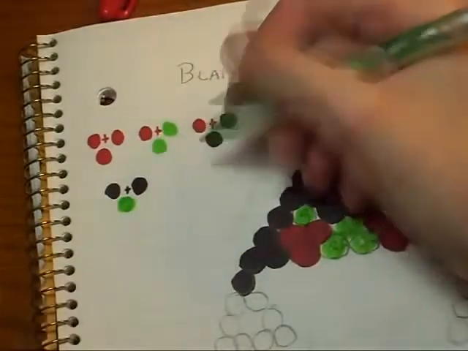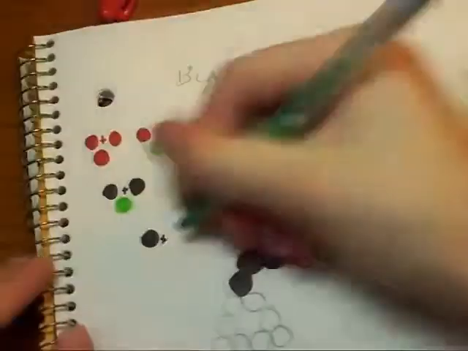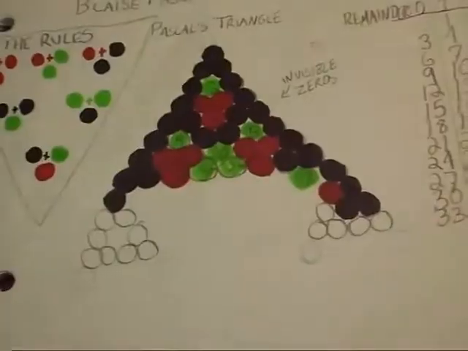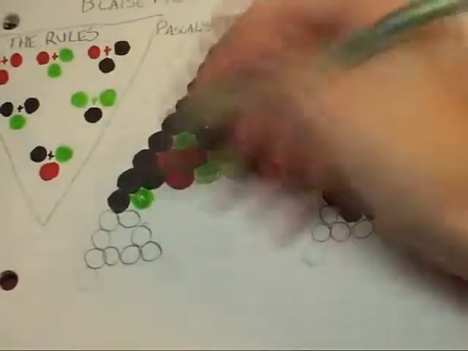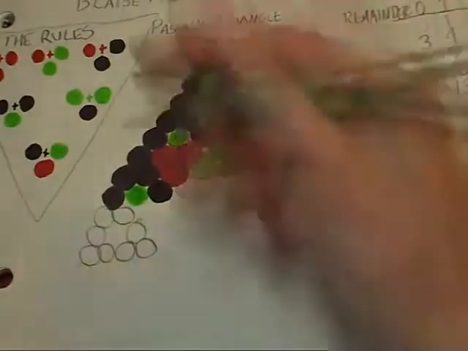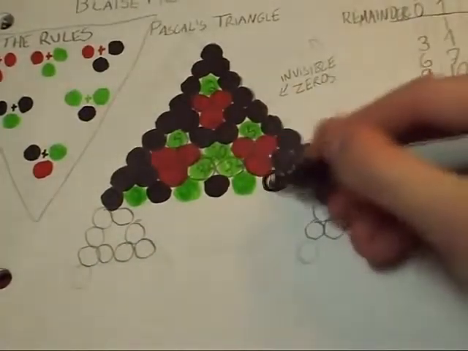Remainder 1 plus remainder 1 equals remainder 2. 2 plus 2 is 4. And the remainder of 4 divided by 3 is 1. And 1 plus 2 is 3. Remainder 0. The bottom line is that you're making up some rules as to what colored dots combine to get what other colored dots. And then you're following those rules to their mathematical and artistic conclusion. The numbers themselves were never necessary to get this picture.